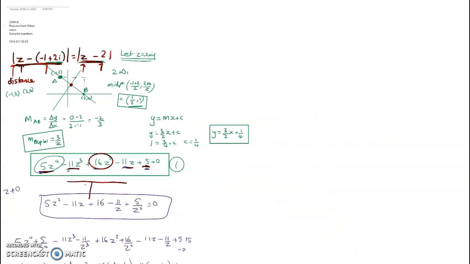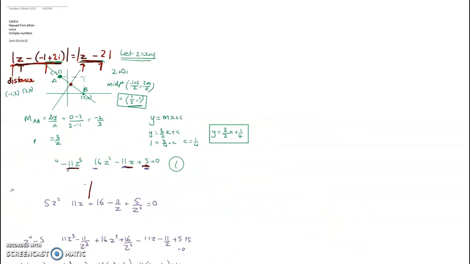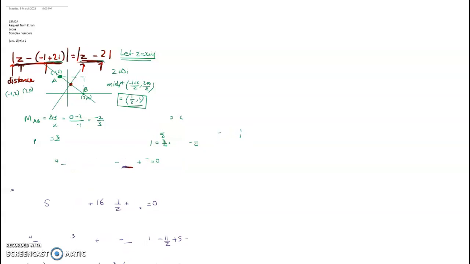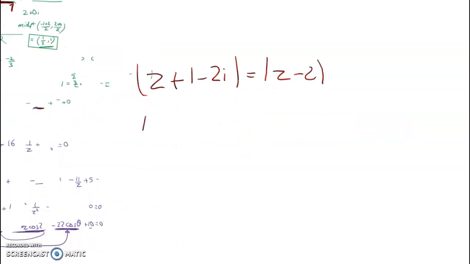So I'll just shrink this down so I haven't lost what those points are. I'll get rid of the last video I did. There we go. Right, so we've got the magnitude of z plus 1 minus 2i is equal to the magnitude of z minus 2. So what I'm doing now is what I call the zero intuition approach, where we just say let z equal x plus iy. And this is what you expect to do if you're doing level 3, right?